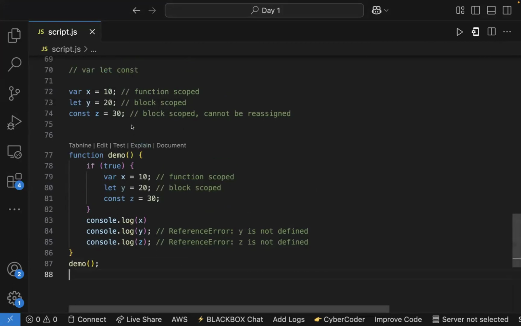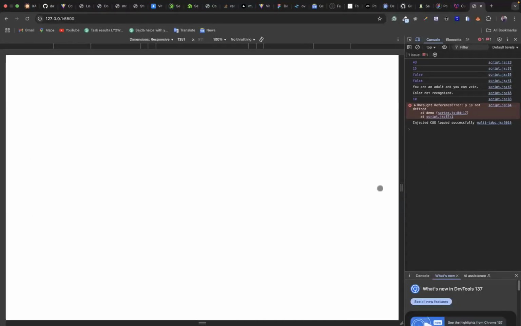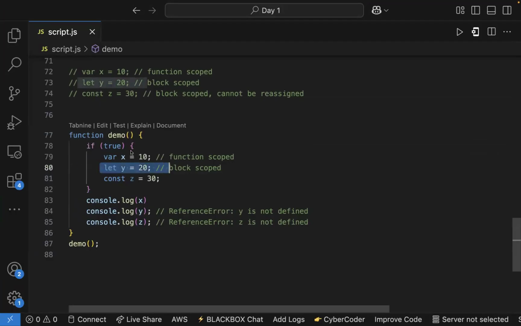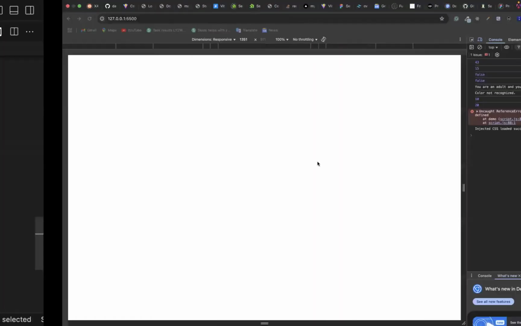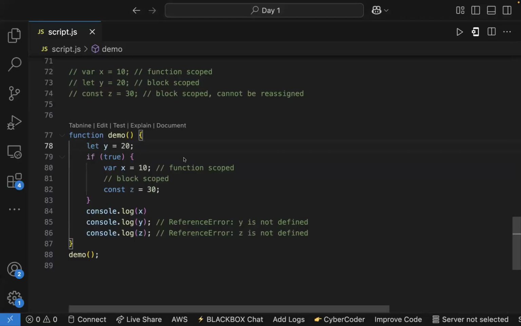So this is what's happening. It is picking these values that we declared here. Let's remove those values. Now we are experiencing an error in y: ReferenceError, y is not defined. Ideally y is defined inside this block, but it is not defined inside the function block. If I remove this y from here and declare it inside here, we will be able to see the result of y as line 78.